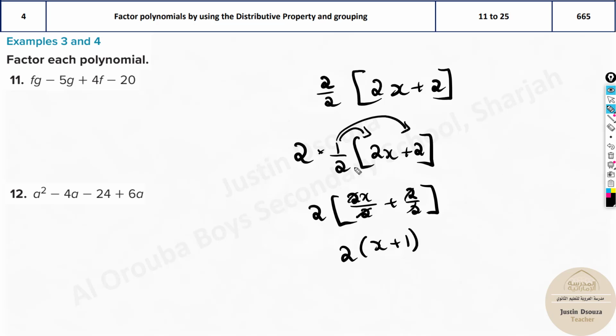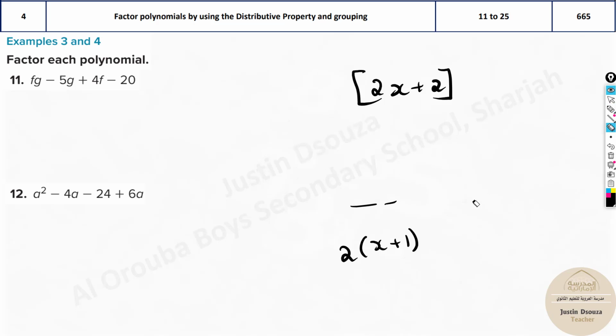This is the actual method, but instead of all that, just look into the factors. Like, there are common terms here, 2 and 2, right? So all you do is take 2 outside over here. But there must be a common term. Now we can write 2 of x plus 1 because 2 is gone from here and this is gone. What is remaining? 1.